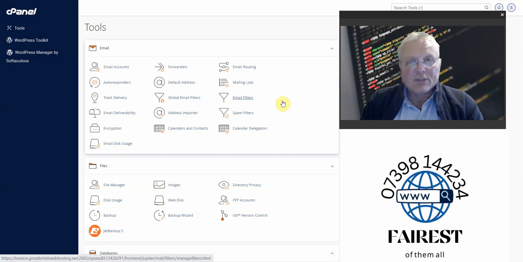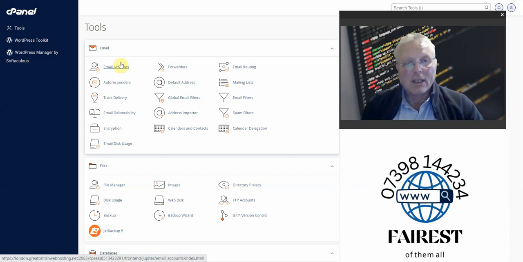This is a cPanel. Your host provider may have given you login details to cPanel. This gives you the option to add email addresses, as we can see here, forwarders, so you can forward an email to another account, and autoresponders, which will allow the auto response of an email that is sent to you.